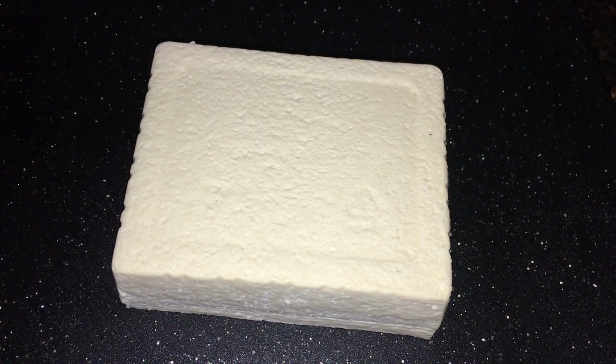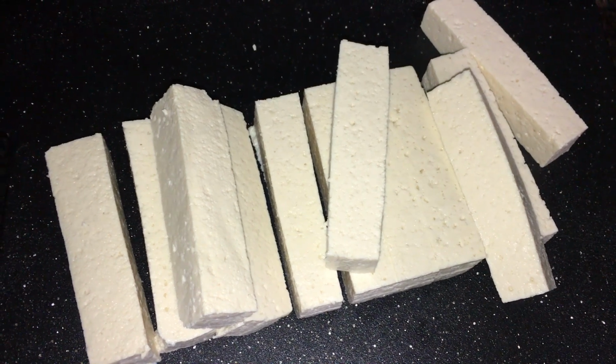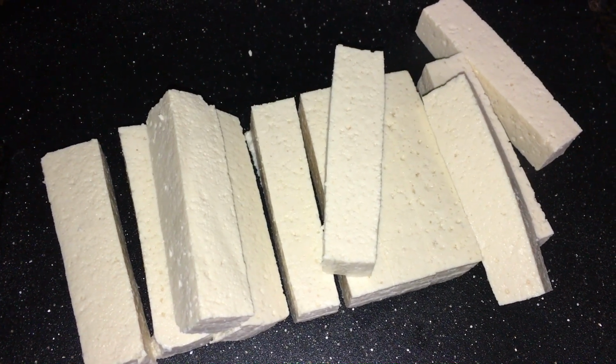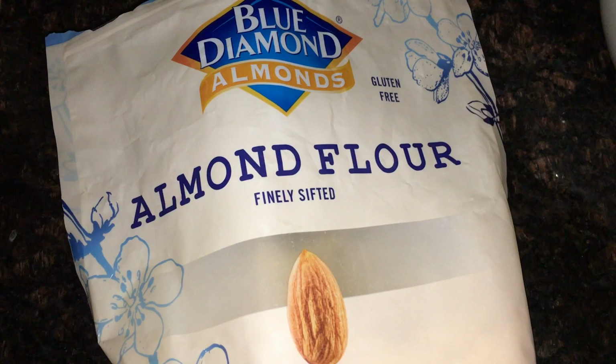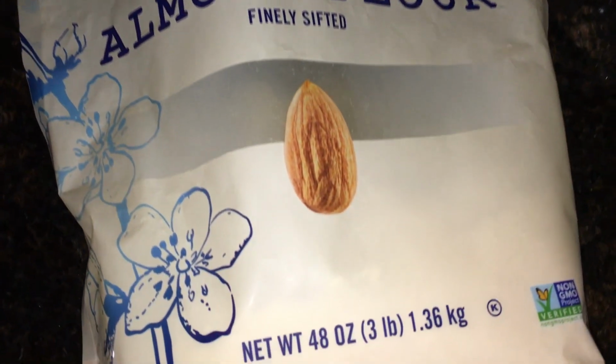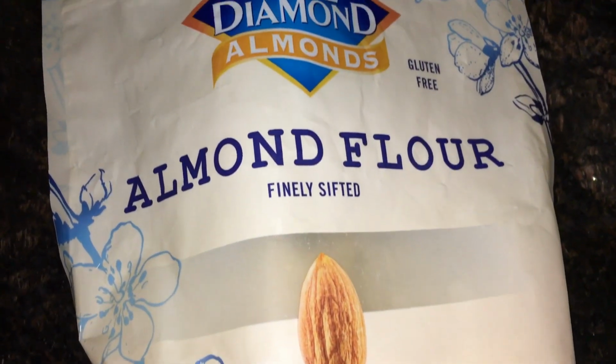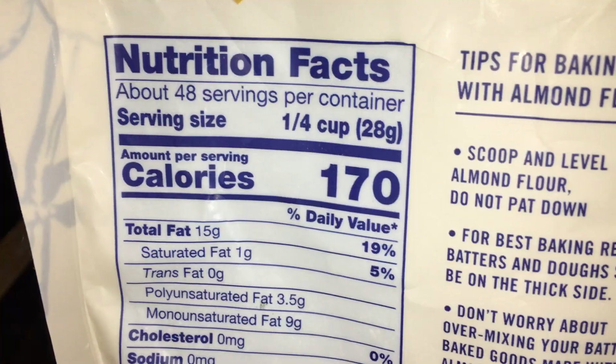So what I did was I take the block out and I just absorbed some of the water with a towel. But I do want this to have a little bit of moisture in it, and I did cut it into strips. And then what I'm going to do is make a breadcrumb coating for it. So I'm going to use some of this almond flour. I get this big bag at Sam's Club. It's a really great price if you have a Sam's Club. And it is low net carbs.